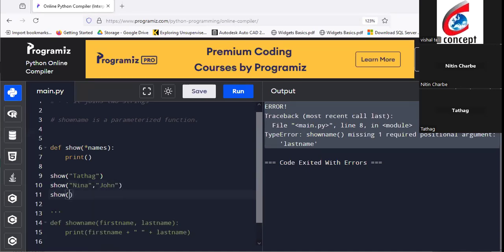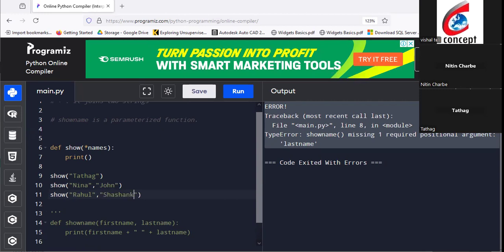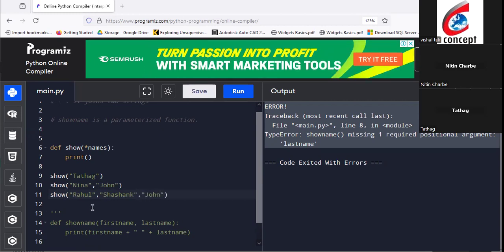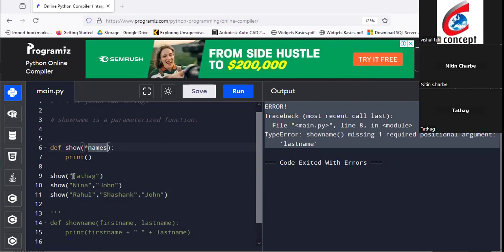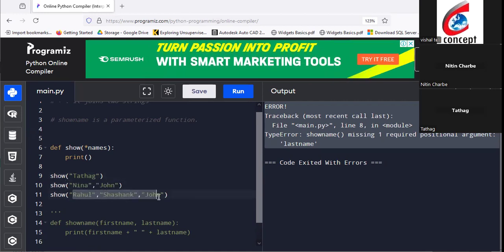So this function can accept any names. Rahul, Shashank, and then John. Now you might wonder, we have only one parameter in here, and here we are passing one value, here two values, here three values.